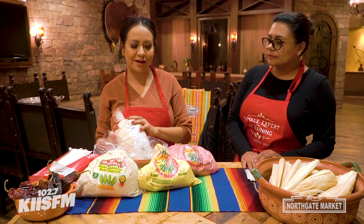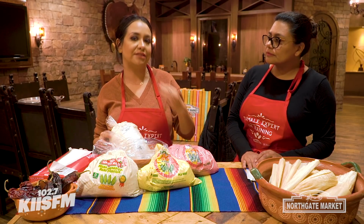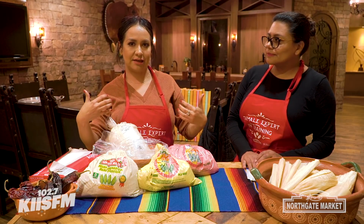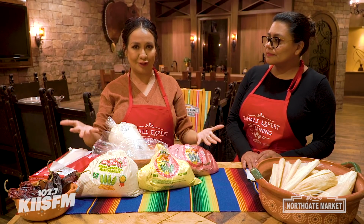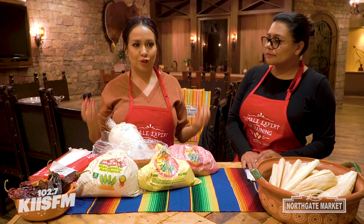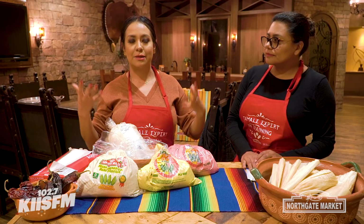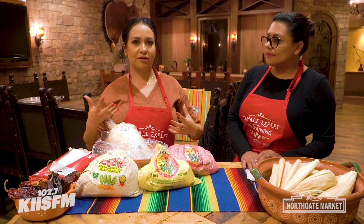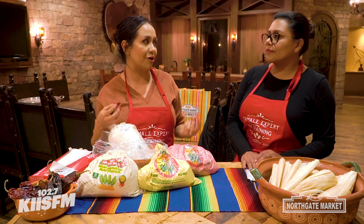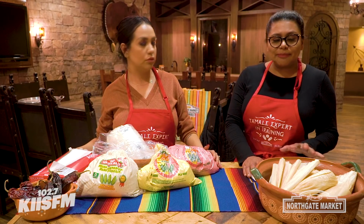What I love about Northgate, and I genuinely say that I love it, I get goosebumps because as a second generation Latina, now that I have my children who are third generation, my worst fear is for them to not be surrounded by the culture and the heritage, especially the foods, because the foods are very much part of our identity.